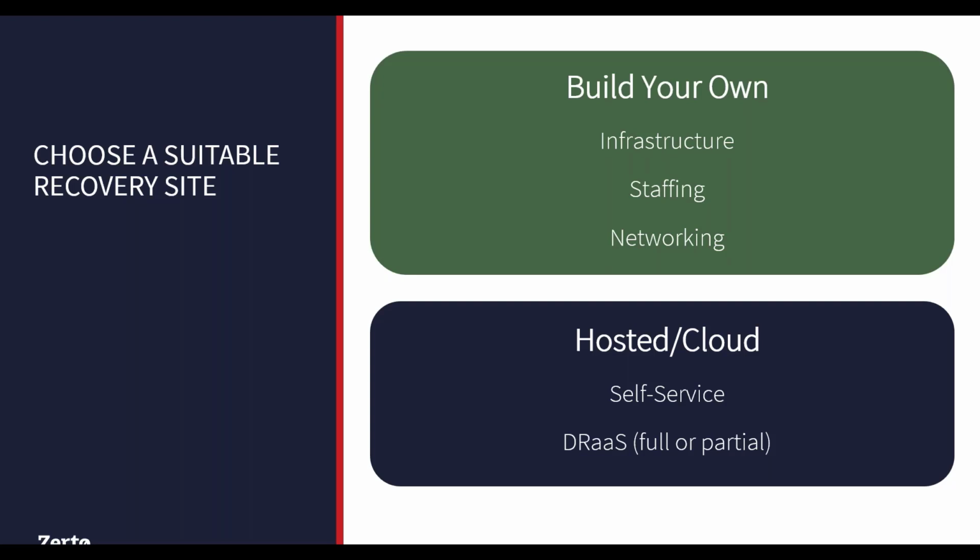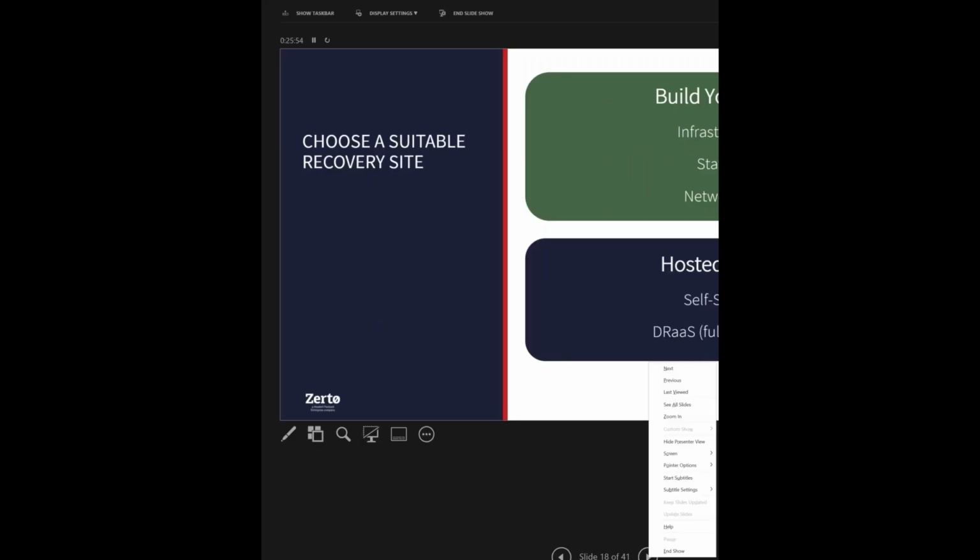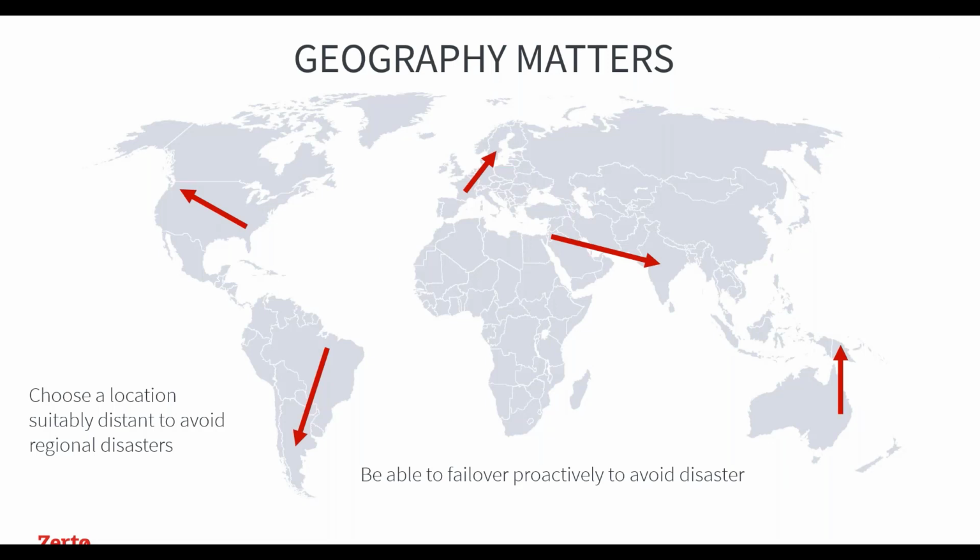So let's talk a little bit more about what a suitable site looks like. Again, back to the slide of geography matters. It matters when you're choosing your disaster recovery site. One of the main things you want to think about is having the ability to avoid a disaster that might be regional. There may be a hosted data center that you could put your disaster recovery site in a couple miles away, but what's going to happen if there's some sort of regional disaster like a hurricane or an earthquake that affects both sites? You may not be very well protected in that case.